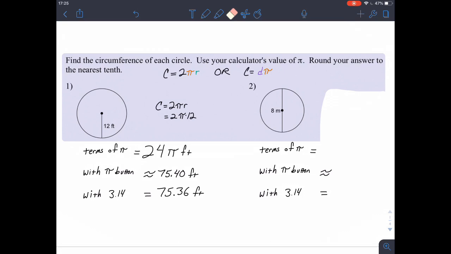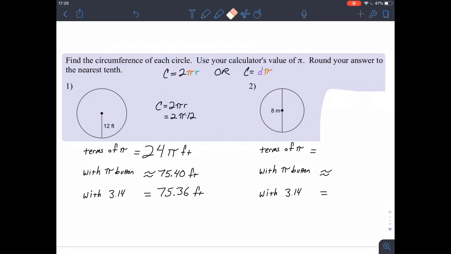You could also be asked to calculate the circumference using the pi button. When you do that, you will get a decimal that goes on forever. So you can use that squiggly looking equal sign to show that you are estimating your answer. And in this case, we would get about 75 4/10 feet. If instead we used 3.14, the rounded value of pi, we would get 75 36/100 feet. As you see, those two answers are very close, but they are different since one of those used a rounded version of pi before we calculated.